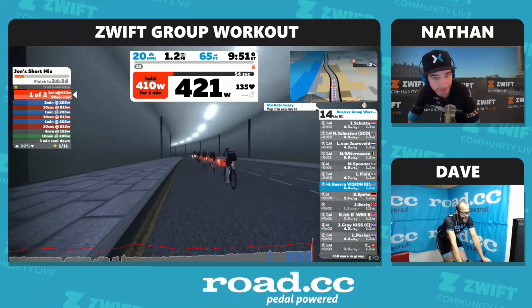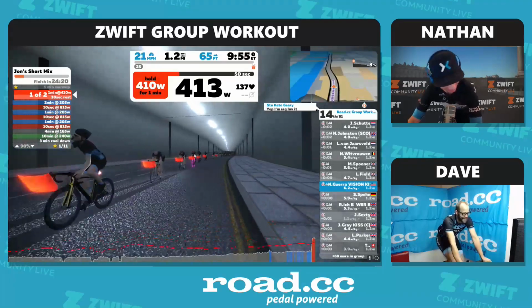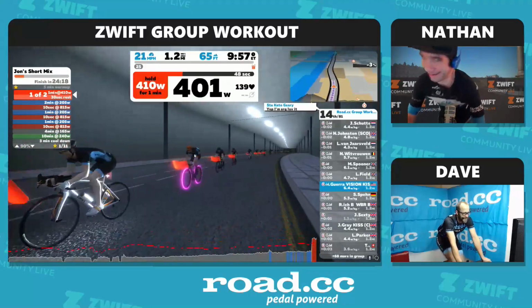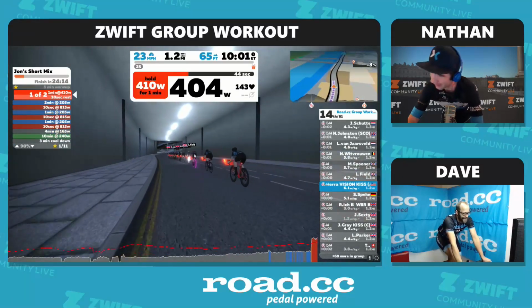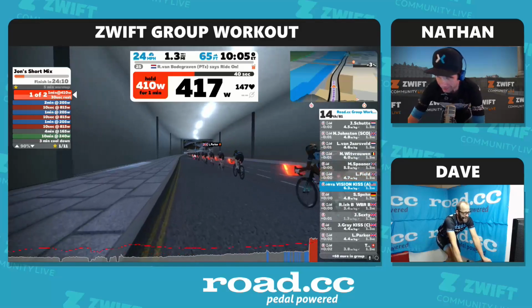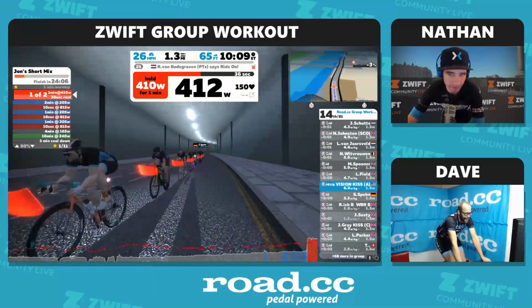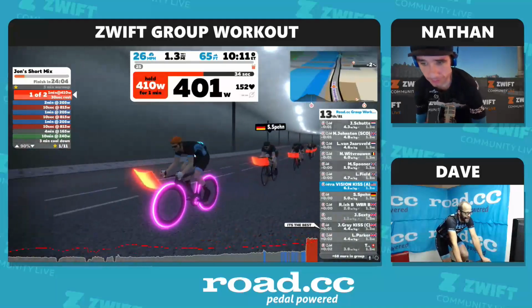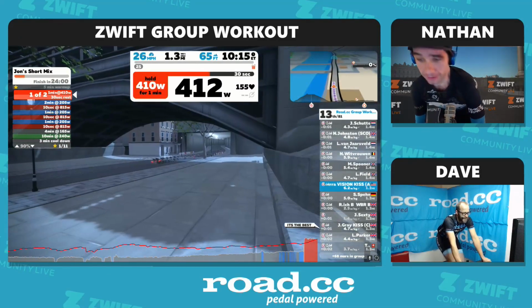Let's get a little bit of music going here while we push. Yeah, I definitely have ERG mode on. And the graph at the bottom, you guys, shows exactly the comparison of the wattage that you're doing throughout the workout, as well as the red line, which is your heart rate.